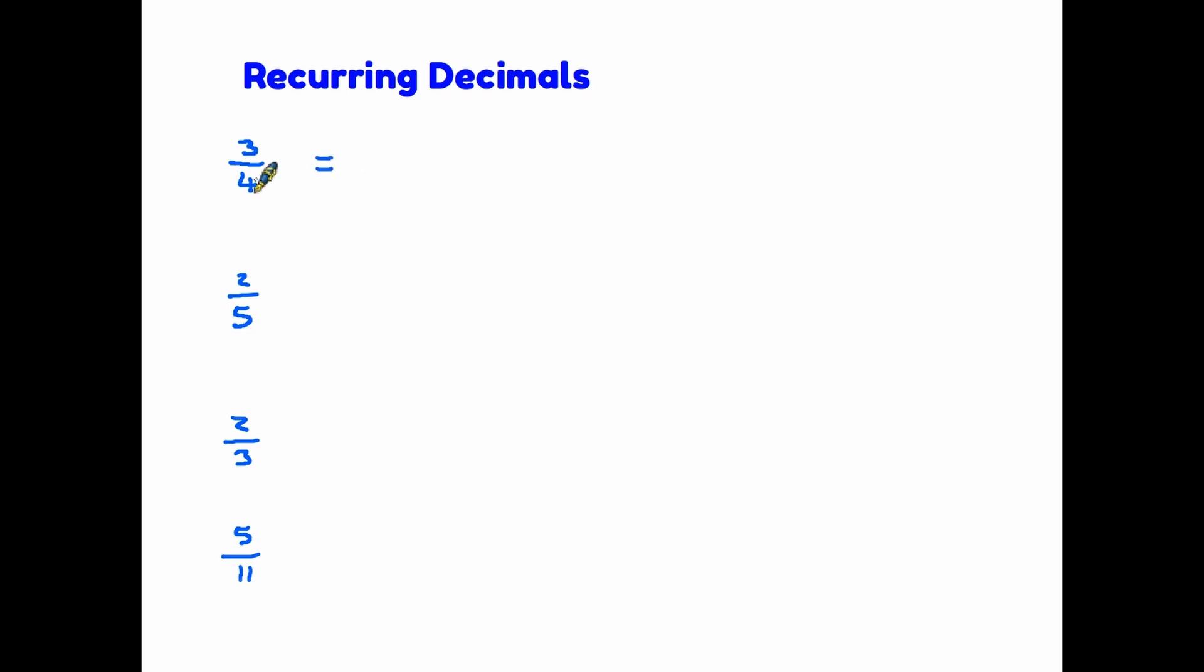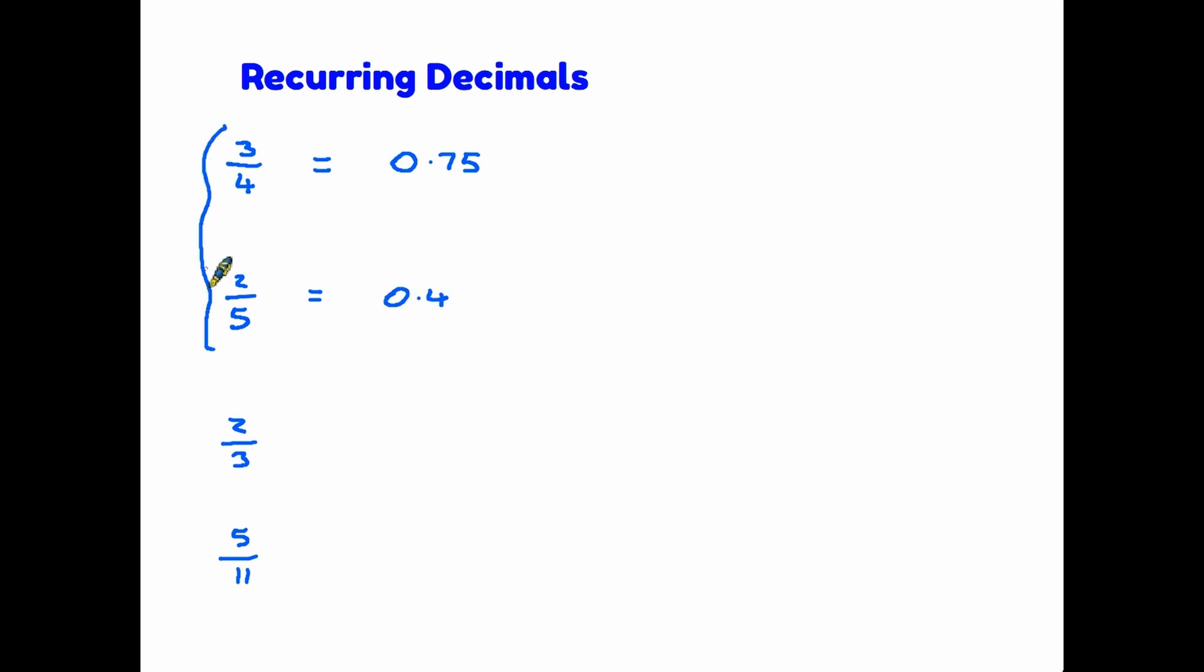Let's have a look at the four examples on the screen here. We've got three quarters. Now to convert a fraction into a decimal we take the top number and we divide it by the bottom. So in this case it's 3 divided by 4. Now if you do this on a calculator, 3 divided by 4 is 0.75 and that's fine. 0.75 is not a recurring decimal. It's known as a terminating decimal. In other words it finishes at 5. Nice and easy to write. Again if we divide 2 by 5 on a calculator we get 0.4. So in these situations here where the decimals are terminating there's not a problem.